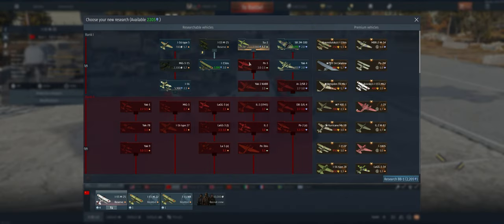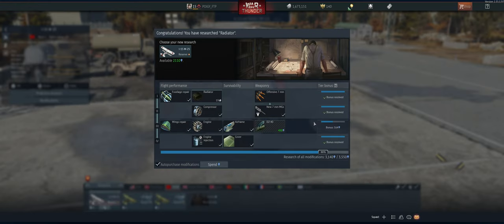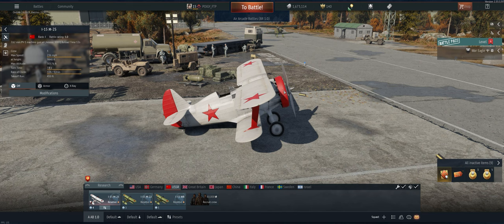What else do we need? I-17s? This line of BB-1s and SUs is pretty fantastic if you're into doing some bombing and fighter stuff. Anyways, that'll do it.